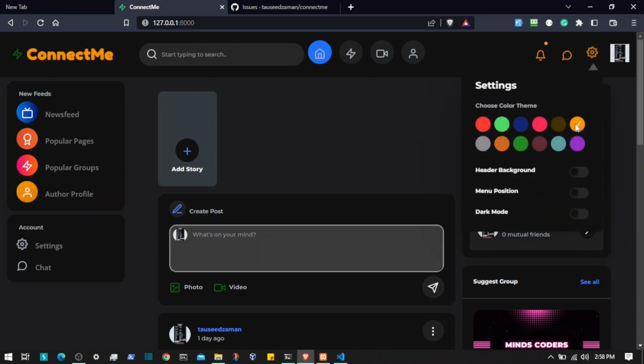If I change this to my favorite color, then even if I refresh the page, even if I open this application on another device, it should be the same color. We can do that by storing this data in the database, but somehow as I was working on this, you might have seen I did not find that quickly, so I left it as it is. But that is a possibility that can be added.